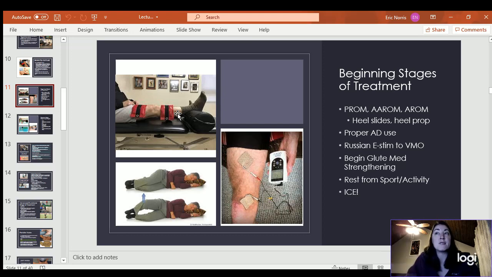So typically, if we're in this position where we're going to work on the front of the patient's leg, then we'll do a posterior glide on the distal femur. So that's where I would put the weight. If I was using a weight, I wouldn't have one below. Typically, I would have it just above the knee, so it's adding pressure to the distal femur as I would with a joint mobilization. That will help the most in increasing extension.